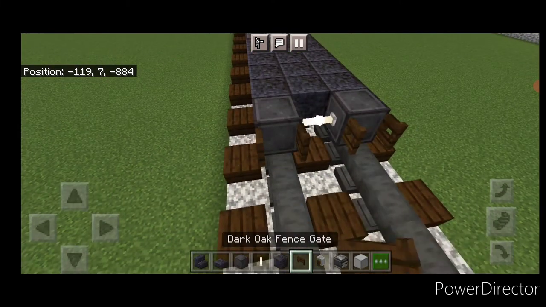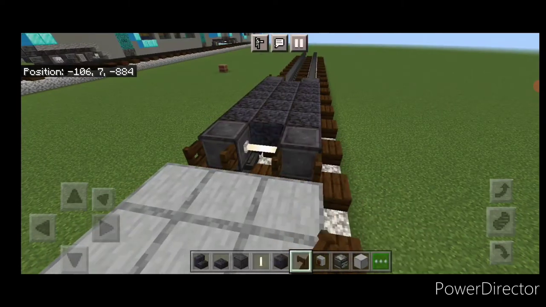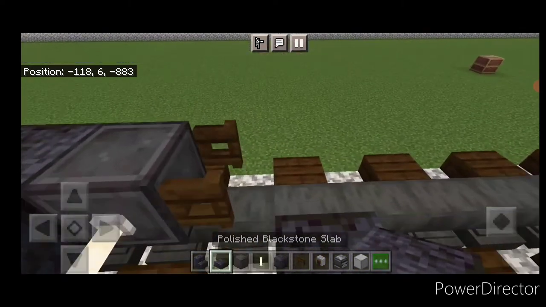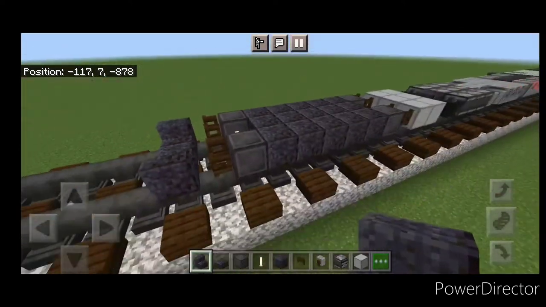Open dark oak fence gates into the ends of the wheels here, and into the ends of the wheels at this end. Then in front of these dark oak fence gates, we're going to put a polished blackstone slab on the bottom middle, crouch, and an inward facing polished blackstone stair on either side.